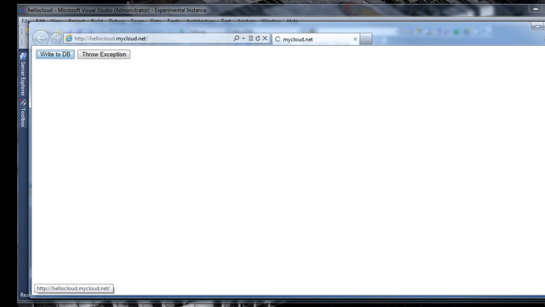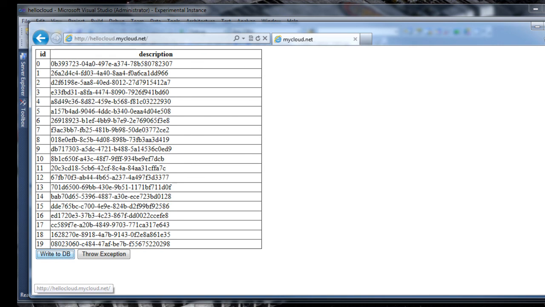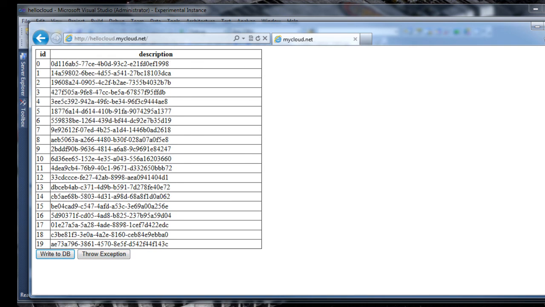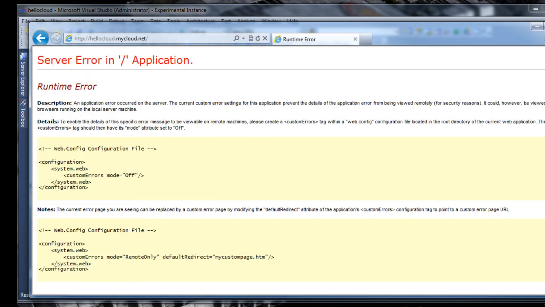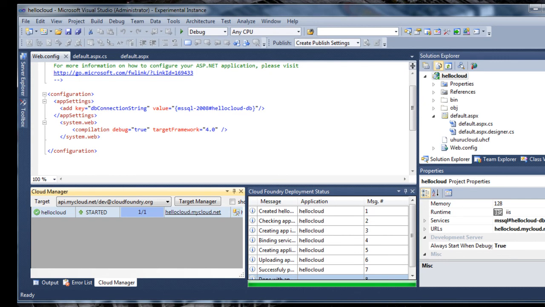Okay. Click write to DB, and we can see that we can properly write to the database. Now I'm going to throw the exception, and we're getting an error. And I'm going to check the logs for this application.